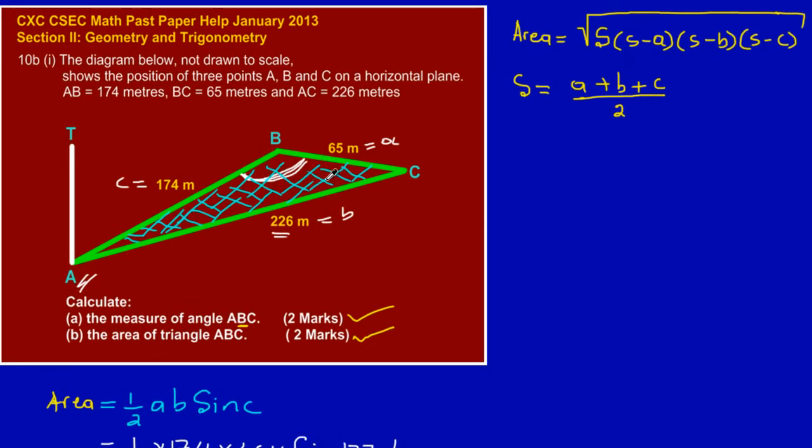Please remember that area simply means the enclosed space being occupied. If you notice, I've shaded that region there on our triangle, which my pointer is pointing on now. The shaded region is called the area of the triangle. That's what we're going to be finding now.